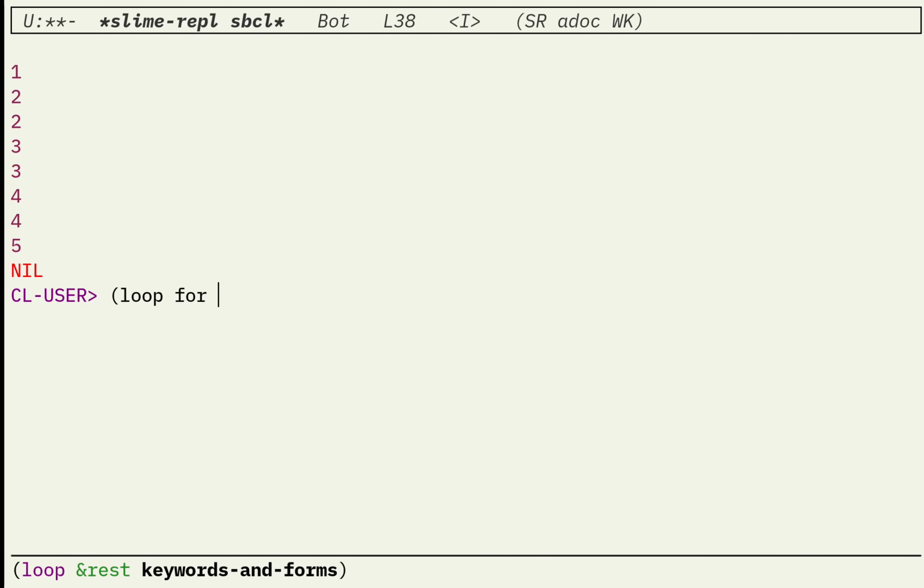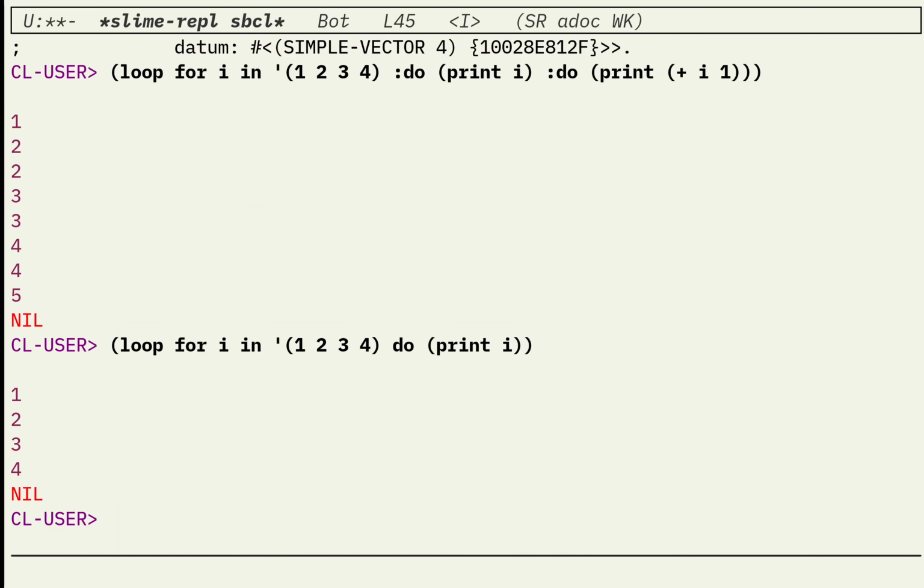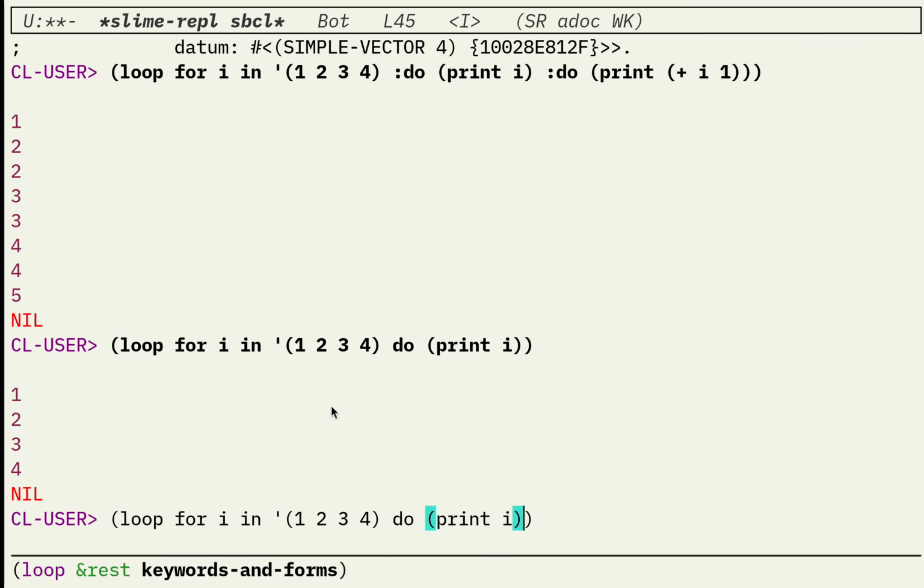The next variant is just looping over items of a list. This is very common. If I do something like this, we can collect it back, but that does not make so much sense. So let me just do something like print, and this works. What you're seeing is you're just looping over the elements of the list and printing each of them. I in list.